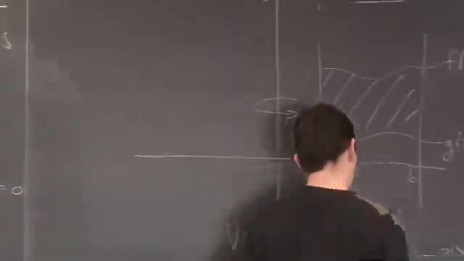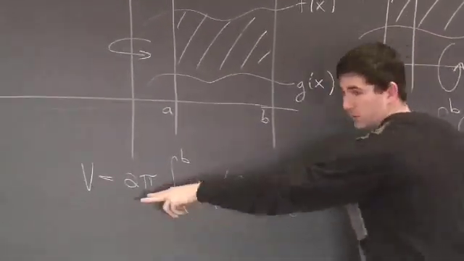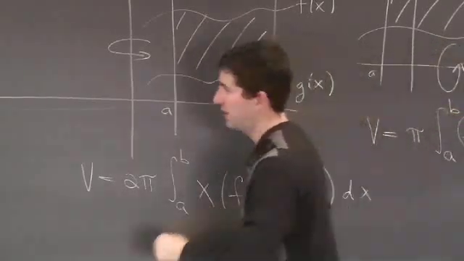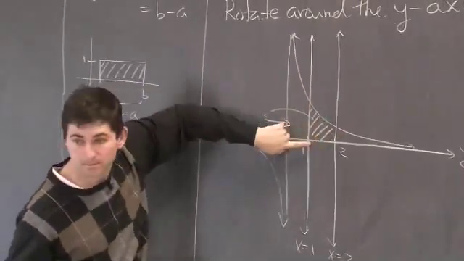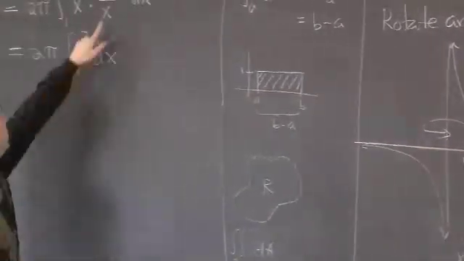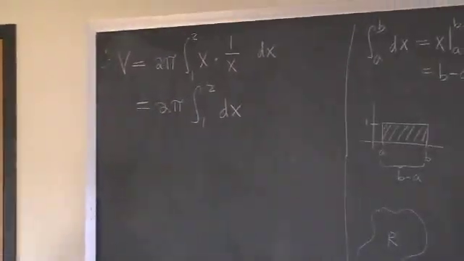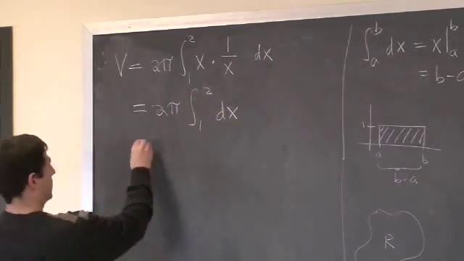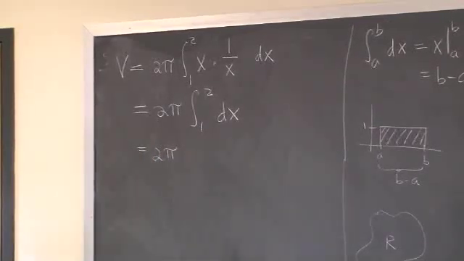Right? Okay. And remember our formula for the shell method: 2 pi x, coming from 2 pi r, and then you have to take the top function minus the bottom function. In our case, the top function is 1 over x. The bottom function is 0. You're just bounding it by 0. So you get 1 over x minus 0, or 1 over x. Okay, so this is just 2 minus 1, which is 1. So this whole thing is just 1. So you actually get 2 pi out. Kind of cool.